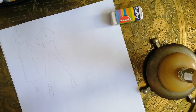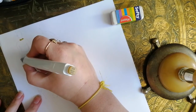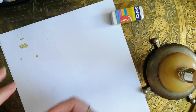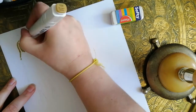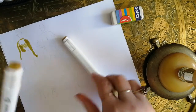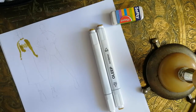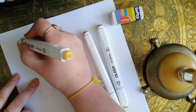So then you're going to choose the colours that most match the garment that you wore. As you can see, I'm going to use the fine tip to do the really thin details. And you don't have to colour everything in completely. You can just do impressions of what the clothes are like if you want to. What is nice about these pens is that they colour in large areas without leaving that streaky look that you get with normal felt tip pens. And these pens are really nice because they've got very similar tones. So if you want to make quite realistic looking illustrations, you've got lots of tones that are all quite similar, which is really nice. And you can see they blend nicely as well.